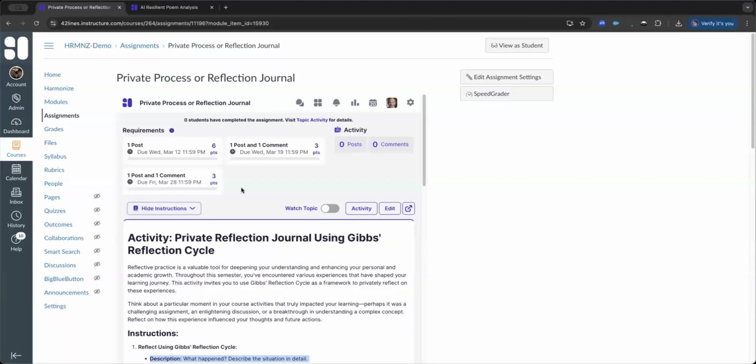So this is taking the reflection from that essay that I made as part of the initial essay submission, and breaking it out into its own space. We do this in Harmonize with a private entry. I know D2L has its own private journal. I'm not sure if Canvas, Blackboard, and Moodle do. If you weren't using Harmonize, you probably would have to do that as an assignment where they submit their reflections week to week. It wouldn't necessarily be a blog space where they can see and reflect on their different things. It would be different assignments, but it's still accomplishable.